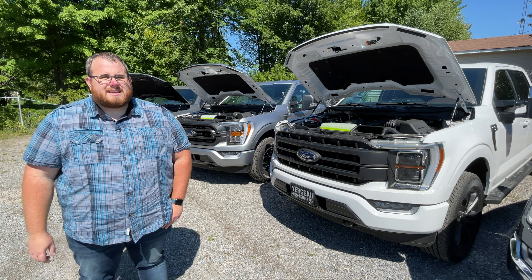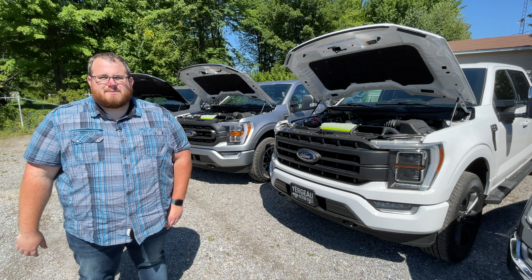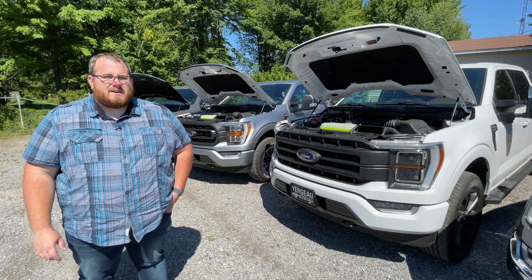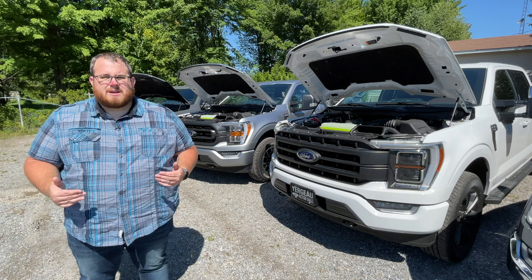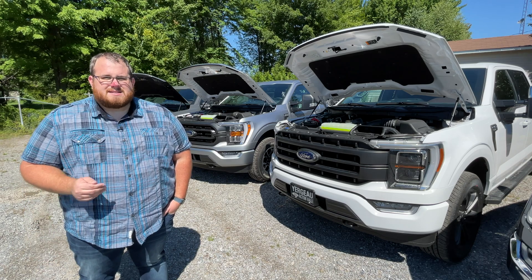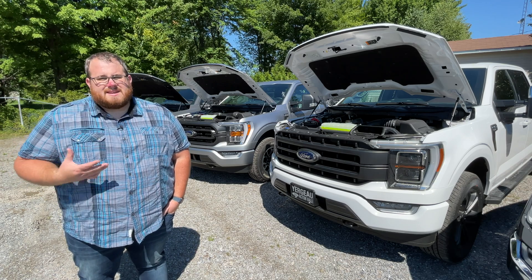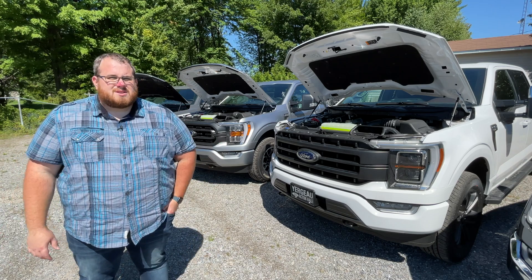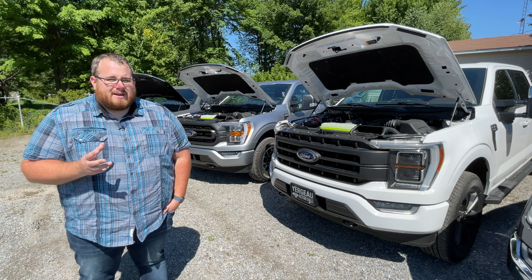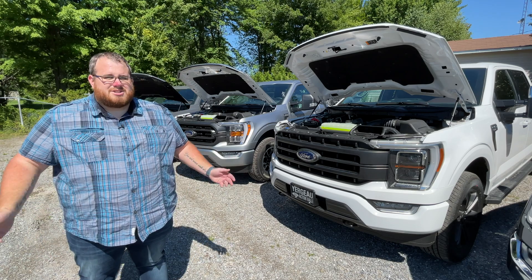It is an expensive engine — $7,350 Canadian or $3,800 in the U.S. We have driven it and achieved 10.4 liters per 100 kilometers, or 22.6 U.S. miles per gallon, using the 3.55 rear diff. There are only two coming to Yergeau Ford, which appears to be the end of production for the Power Stroke V6 — Ford seems to be discontinuing it, making it very difficult to buy on this generation. It had a lot going for it, but it's pretty much dead after this year.